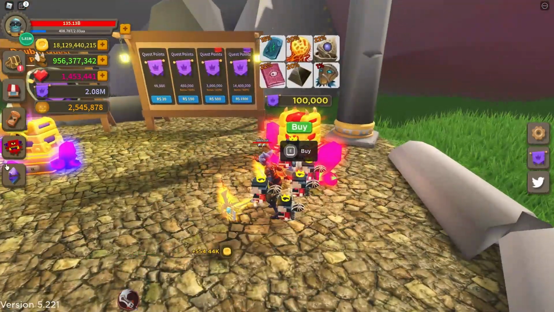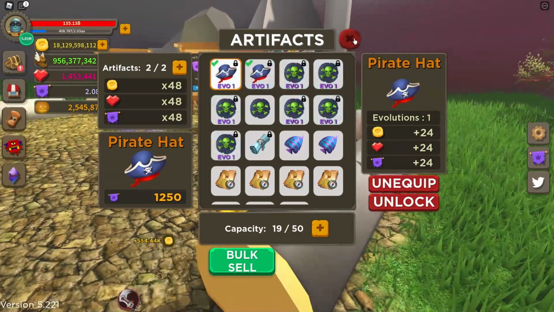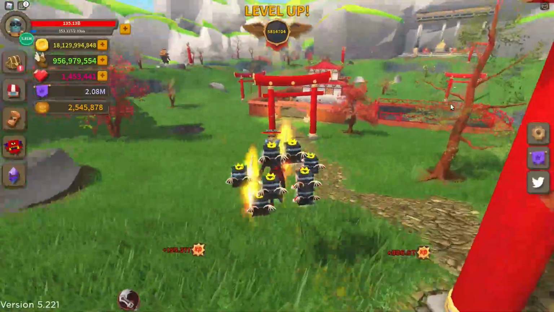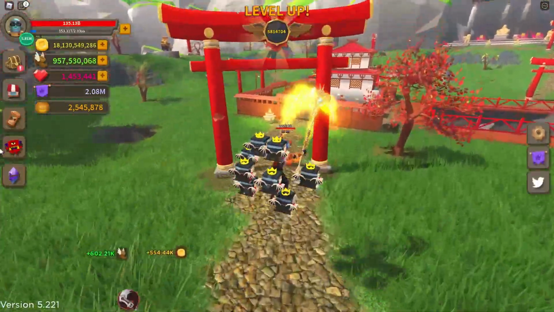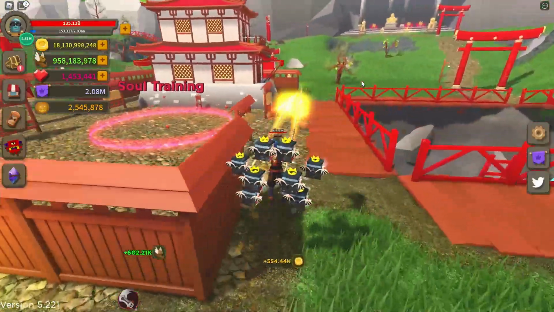But of course, I have evolved pirate hats, sorry, which are better than these masks. I believe I haven't gotten one of the masks yet, but I would assume that they are better because most of the time the events are actually better than the default.